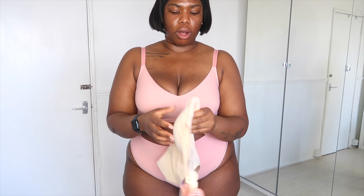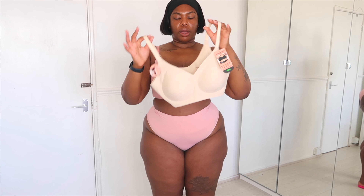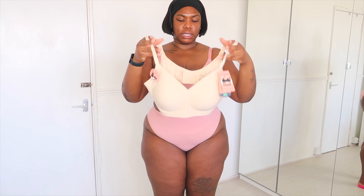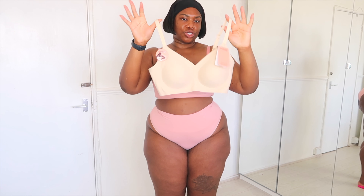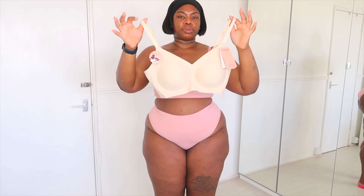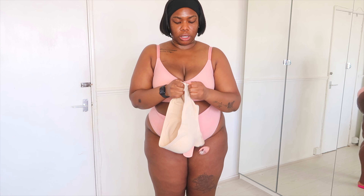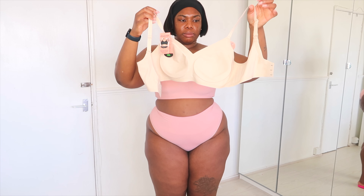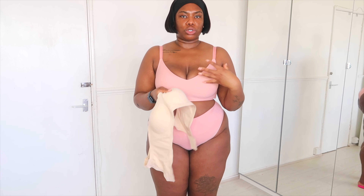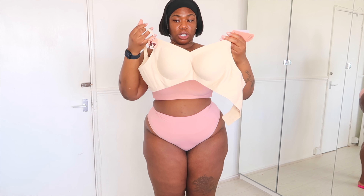I thought it would be easier if I just showed you the details of the bra while it's not on me, so you can see what it looks like in true form off my body. This is what the bra looks like straight out of the pack, but in a different colour — this is the exact same style as what I'm wearing in pink, but this is in nude. It's just a nice structured bra, very seamless looking. It doesn't have any wires, but you can see it's going to give you the support you need, and it's just perfect to wear every day. On the inside there are some nice foamy pads — they're not too thick, not hard, very soft. You can remove them, but I like the way they give structure to the bra.